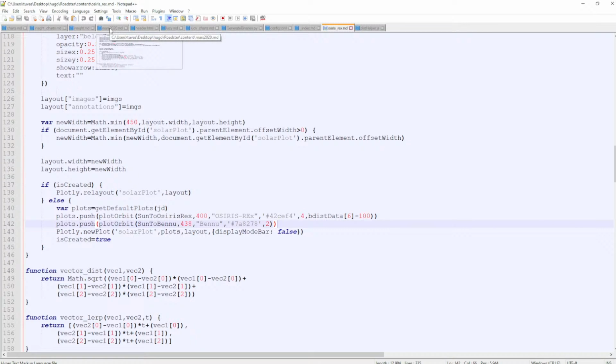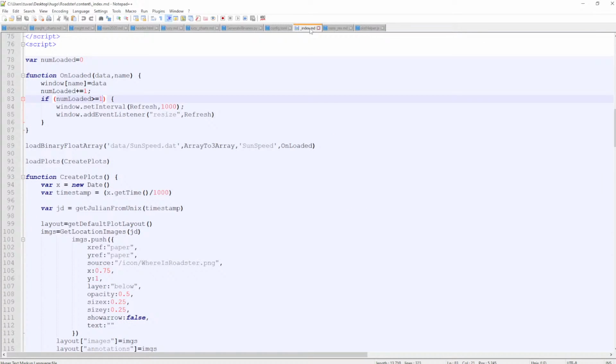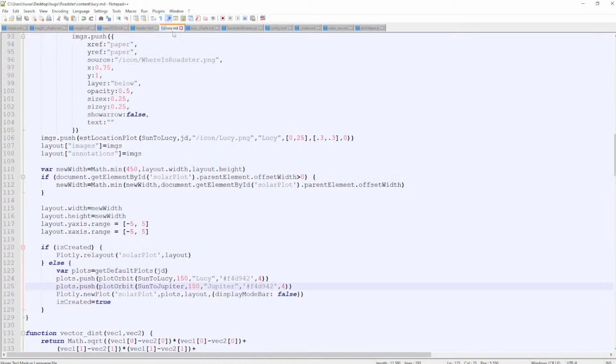That's fine. Well, I'm going to zoom out a little bit just to make sure that's not the problem. But at 6 AU, we 100% will see Jupiter. We should see it at 5.